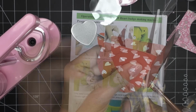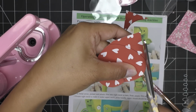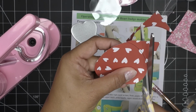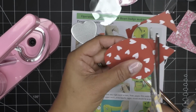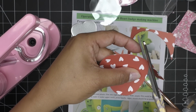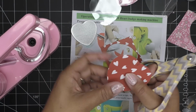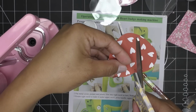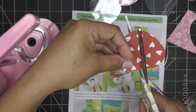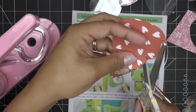How funny. And I got the other one to go, but I was like, it's the thickness of the paper, I guess, because even with the We Are Memory Keepers button press, if you use thicker paper, like some people like to say they want to put photos in there, and I'm like, eh. If you want to put photos in it, I would print it myself. I wouldn't use photo paper because it doesn't work well in the other one. I'm assuming it's not going to work that well in this one because the photo paper is pretty thick. So just use a high quality paper, print it out, and then high quality thinner paper.